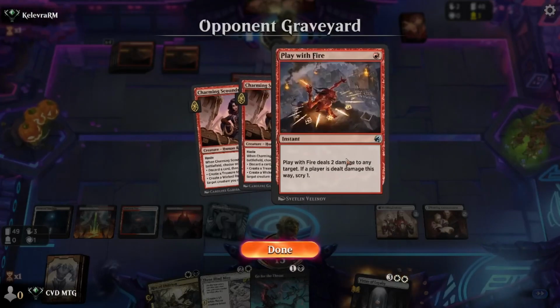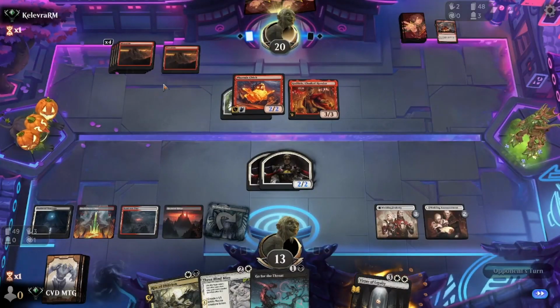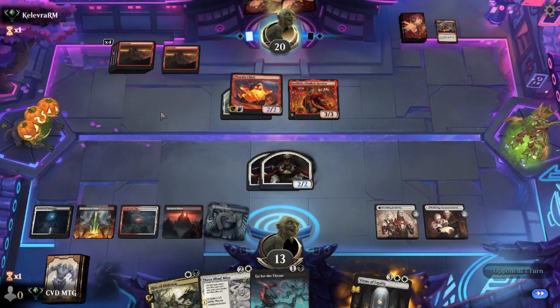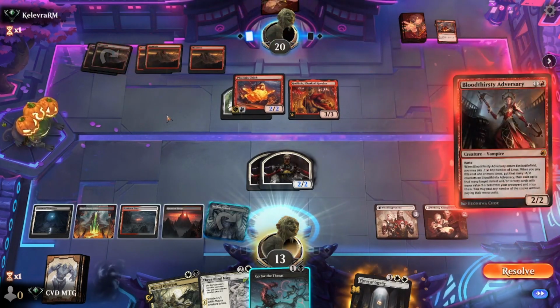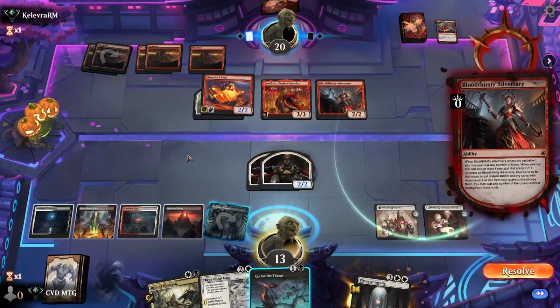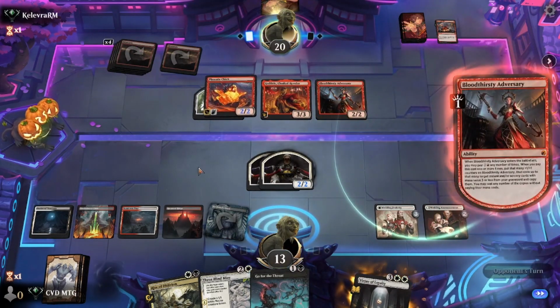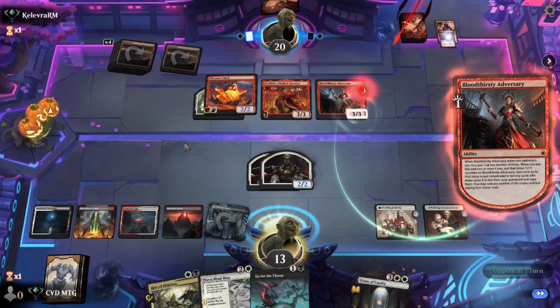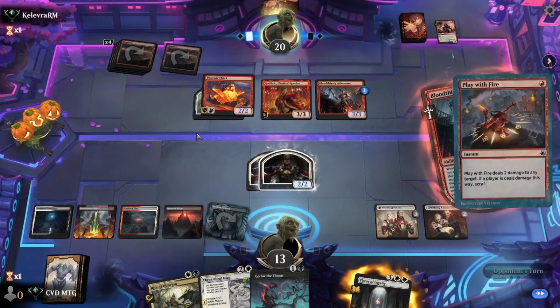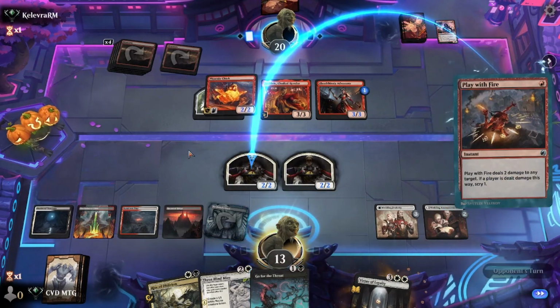And opponent takes a look at the graveyard. So they're at 5 lands. Do we think they have a Voldaren adversary? Is that what it's called? Bloodthirsty Adversary. Yep. There it is. And they target a Play with Fire. Kinda rude.